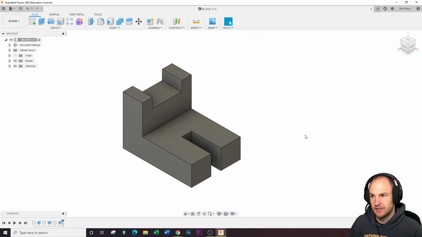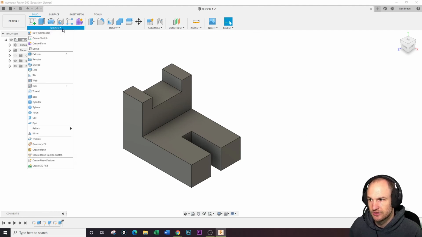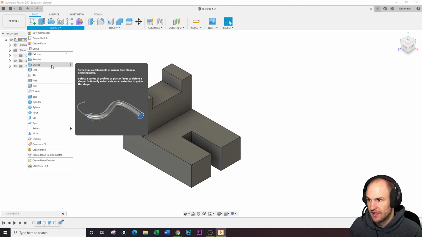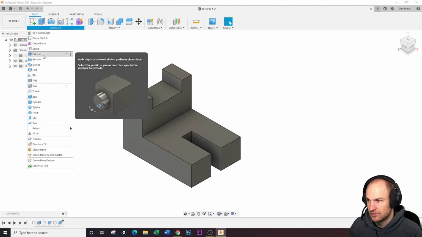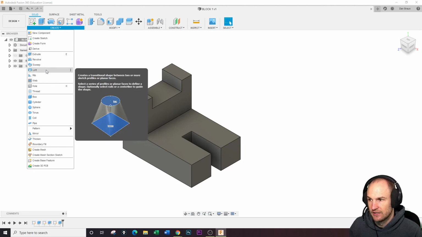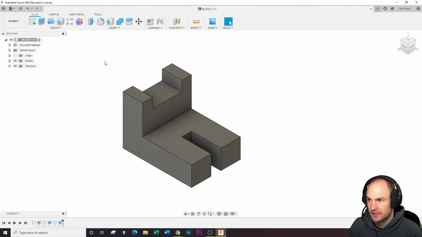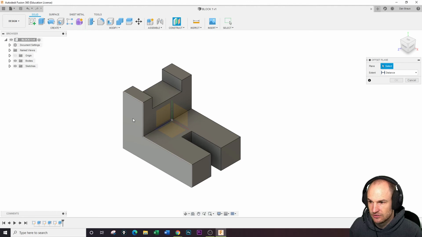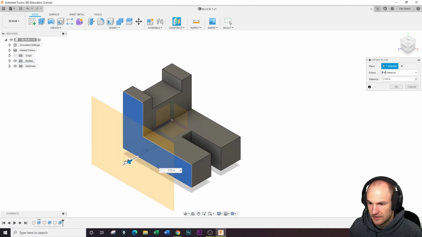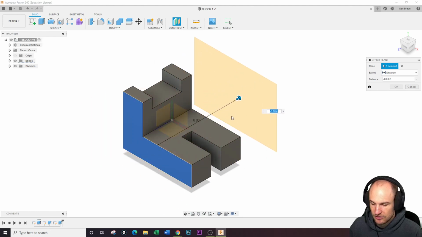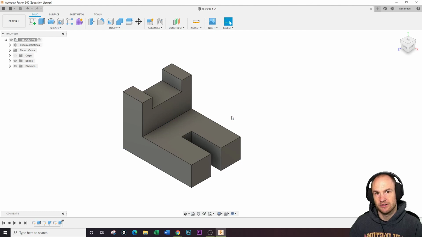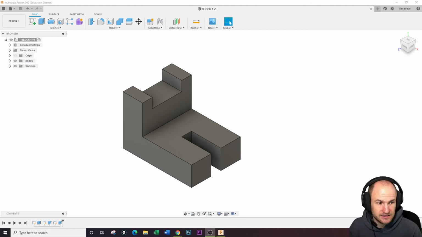As you can see, it's basically got the same kind of tools. Even in here, you can expand, and you've got all your stuff like sweep, loft, revolve. So like the third shape would use loft. If you have to offset planes, you can still do that. You can click right on the plane right here, anywhere you want. Click a plane, and then you can offset it just like we did. So all of that stuff in that respect, 3D modeling is very similar to Inventor. So that is this.